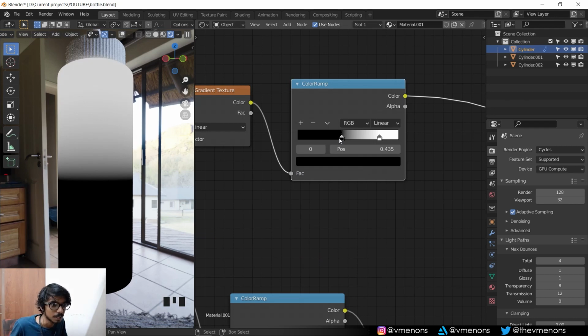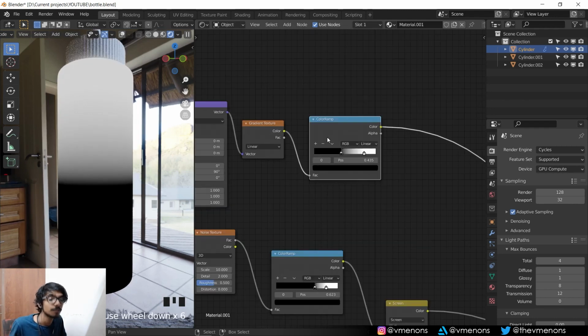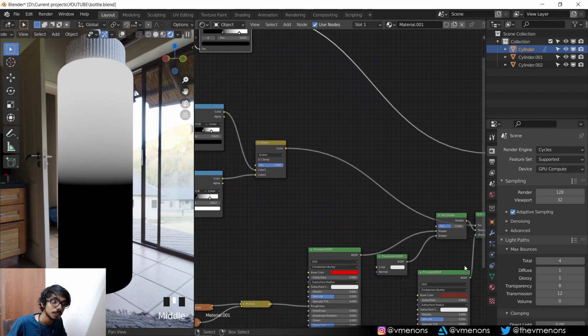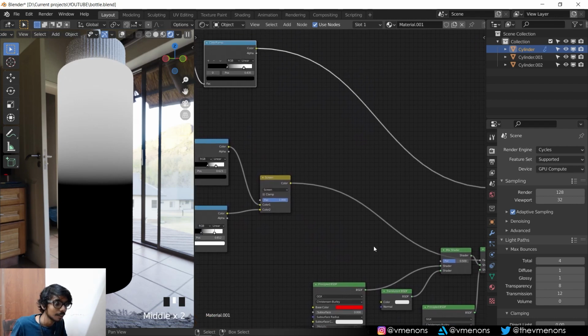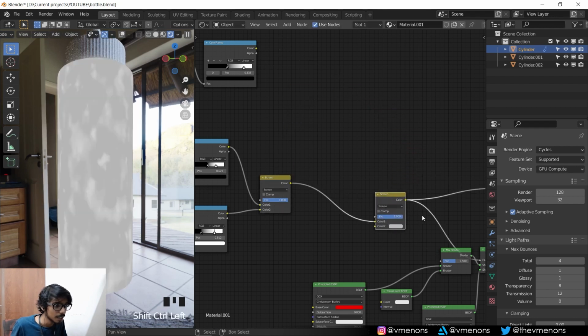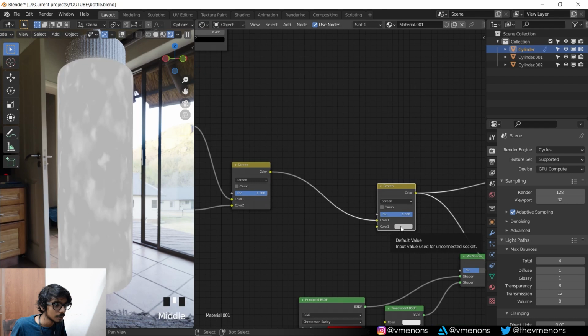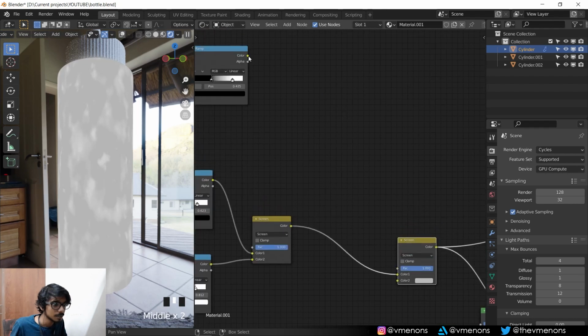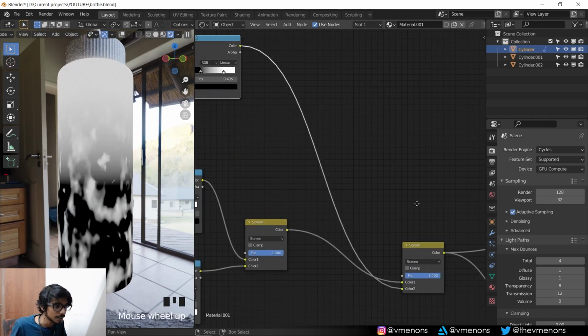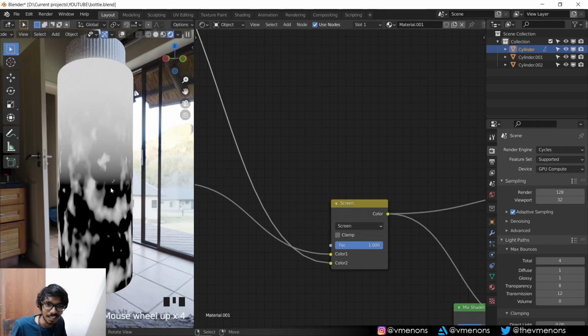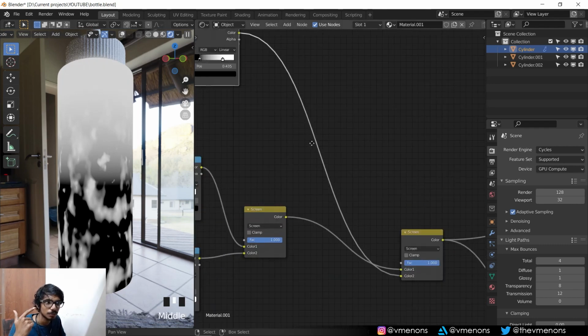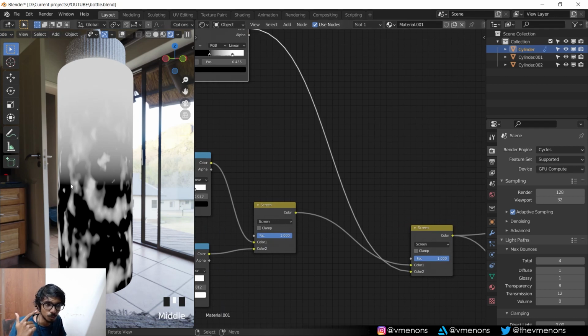mask basically. So this is going to act as the mask for our ketchup material. Alright, and how you're going to do that, duplicate this over here and connect this over here, and let's preview this, and just connect this over here into the second input, and you can see that it's getting mixed, but we don't want it to get mixed. We want the black parts of the gradient to affect this.